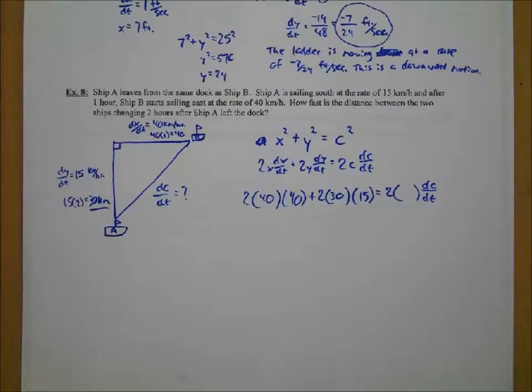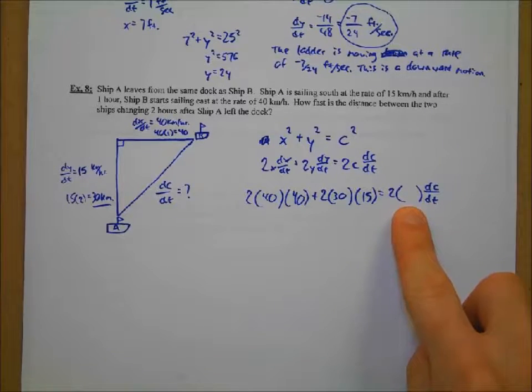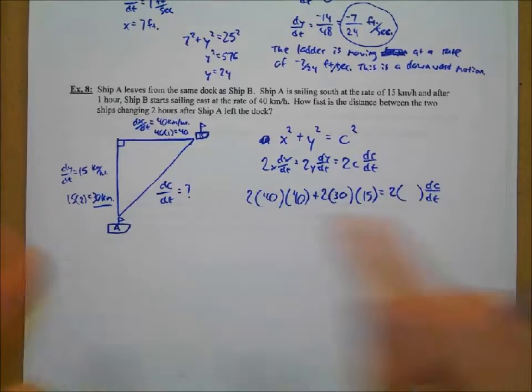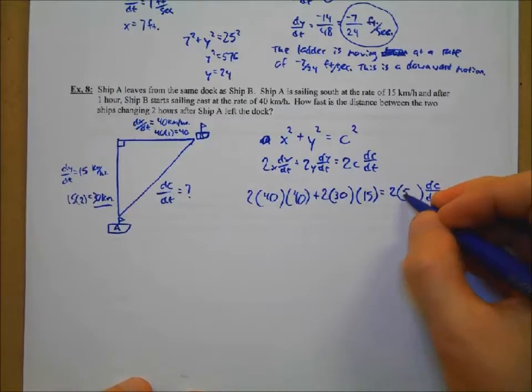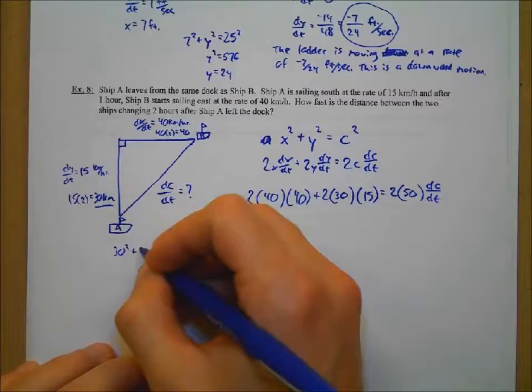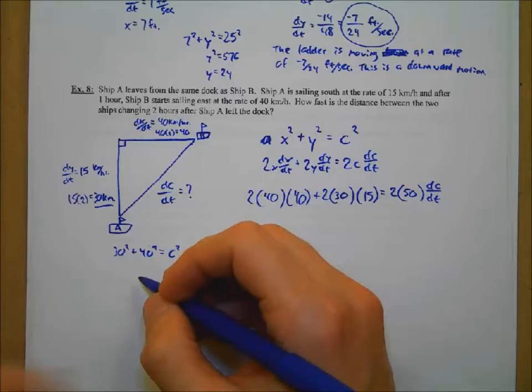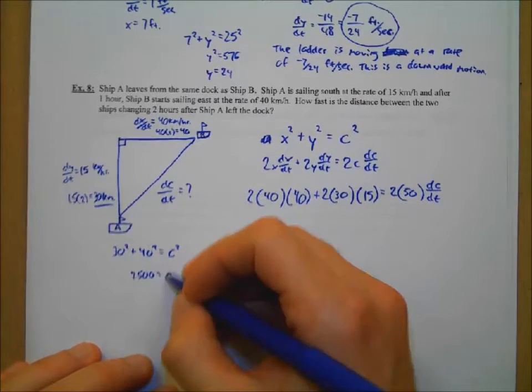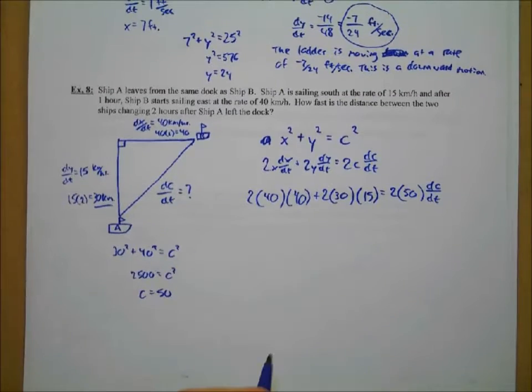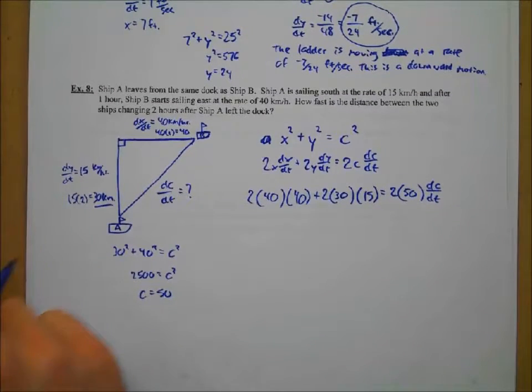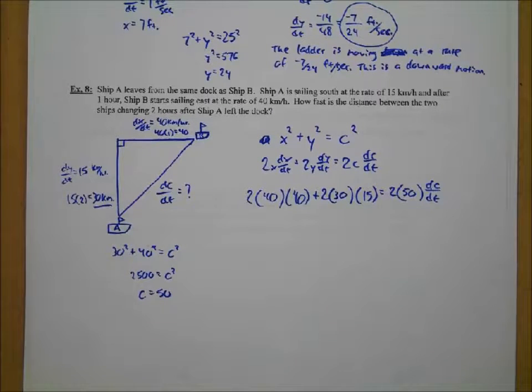Okay, and then what about the length c? Pythagorean Theorem. That's 30, that's 40. So what's the hypotenuse going to be? 50, right? 3, 4, 5 triangle. So 30 squared plus 40 squared equals c squared. And so we get 2,500, I think, yeah. So c equals 50. Okay, so yep, c is 50. All right, so that was quite a bit. Questions on any of those values? Did anyone get lost? Anyone want to refresh their memory about where anything came from here? Questions on any of that?